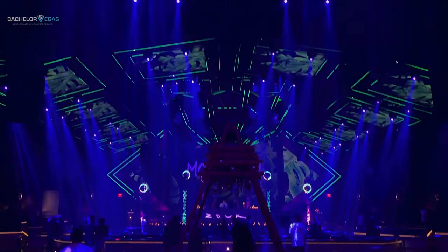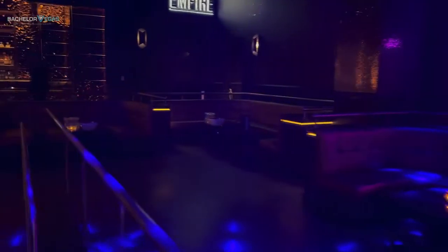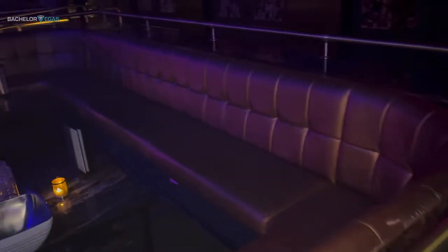Now over in the other room — which on big DJ nights feels like it's just part of the main room, just an extension of it — they do have a wall that you can put up and section that off. They call that the Empire Room. Visualize another dance floor basically there with a DJ in the center. Then there's your lower dance floor tables, which are your Tier 1 tables, and then there's the Tier 2 tables behind them. It's basically another horseshoe, so you have a dance floor for the main room and then another little dance floor for the Empire Room, with lower and upper dance floor tables in the Empire Room as well.